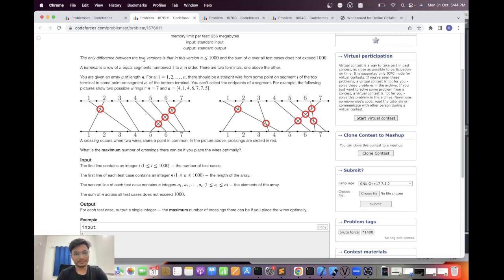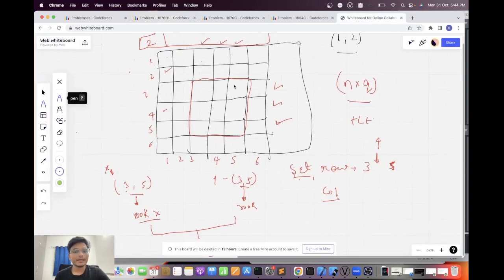You can't select the endpoints of the segments. For example, the following picture shows 1 connected to 4. What is the maximum number? We have to give the maximum number of crossings, like if they are connected to the same, so they are crossing, then it will give the maximum.